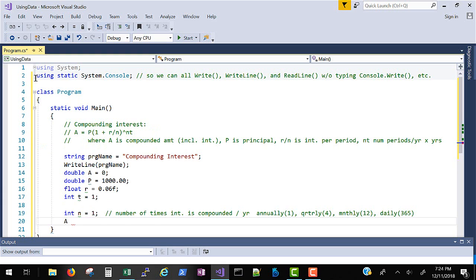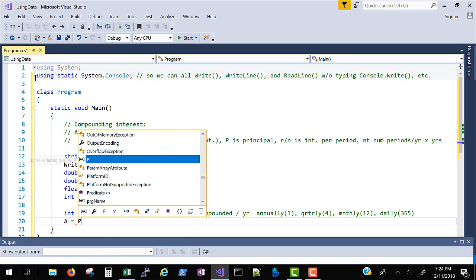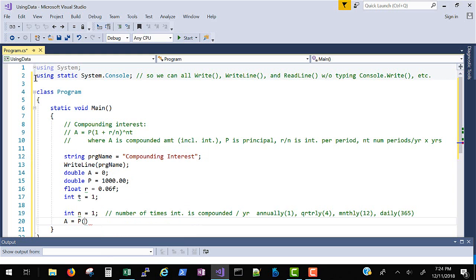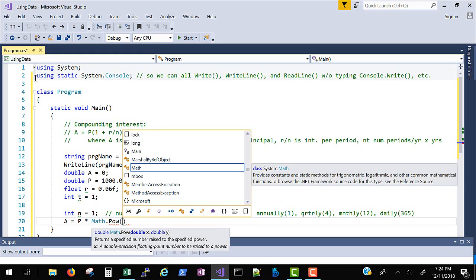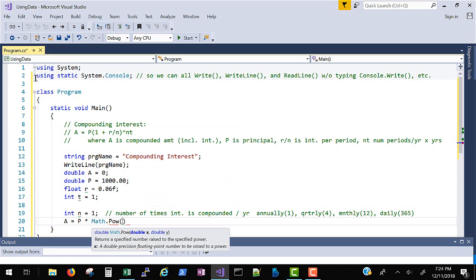And then t is an integer, meaning it's a counting number, no fractional portion, and we'll set that equal to 1. That's the term of our investment, 1 year we're going to hold this investment. And then the integer n equals 1. n is the number of compounding periods per year, and so 1 would mean annual compounding.